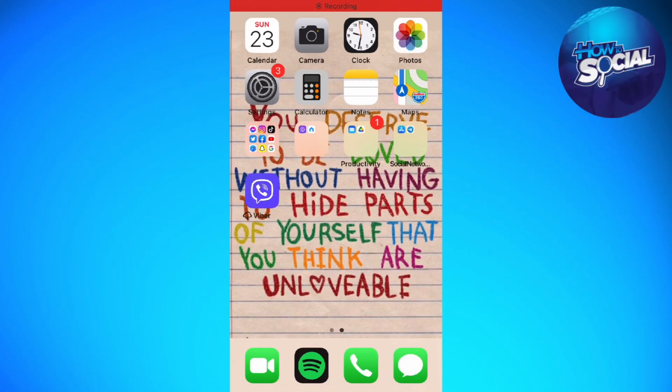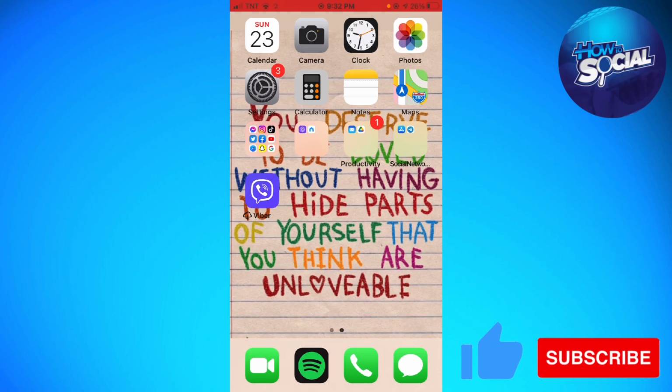Welcome. In this tutorial, I'm gonna show you how to turn off offline mode on Spotify using your mobile device. So if you want to know how I did it, just keep on watching. So first of all, if you are using your Android phone, don't worry because the process is still the same.